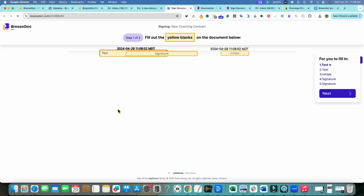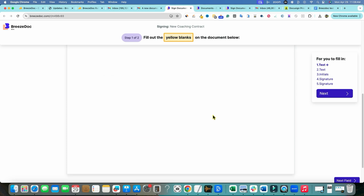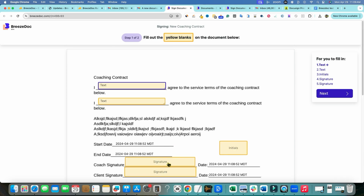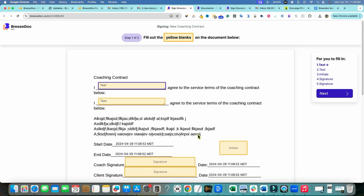This is what it'll look like. We'll click on it and we'll go sign it. So this is the problem, is that it's not going to tell me fill out the yellow blanks, right? So it's basically telling me I've got to fill out all the yellow blanks over here. So this would mean that the client is going to basically sign for all of them, and it just doesn't look professional. When we have the upgraded version, it's actually going to say fill out the yellow, and then the ones that I'm signing myself are actually going to be in yellow. Sorry, they're going to be in orange. So they're not going to sign the ones in orange. And so it's just going to be self-explanatory and a lot more clear to the client.